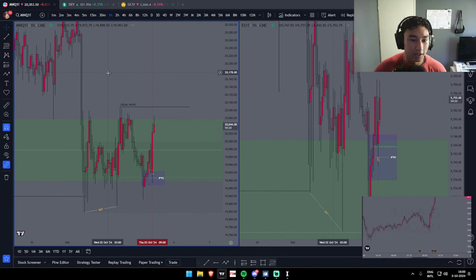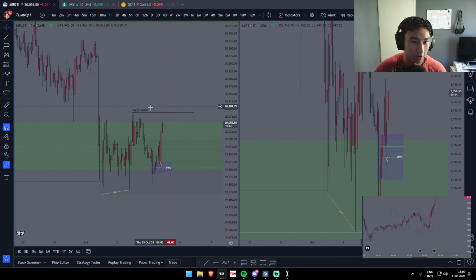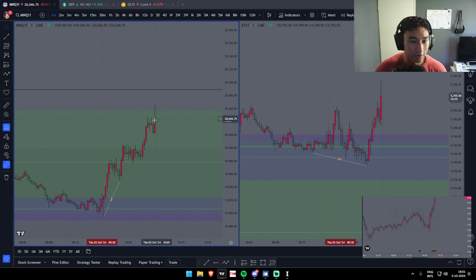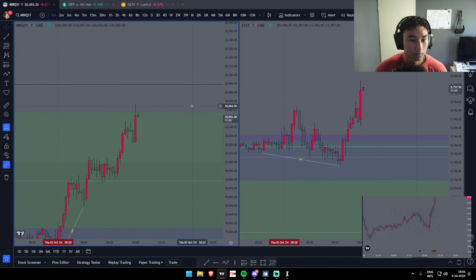But yeah, same thing here as well. We could also have this as equal highs and then drop all the way lower and never come back there. So that's why I'm not marrying my buys. I'm just trading what I see. And if I see my setup and we create a lot more structure and I see my setup, then I take it. I'm not trading what I think. I'm trading what I see.